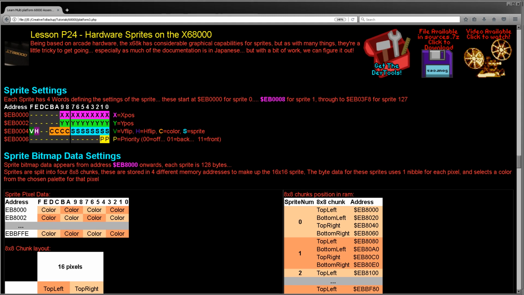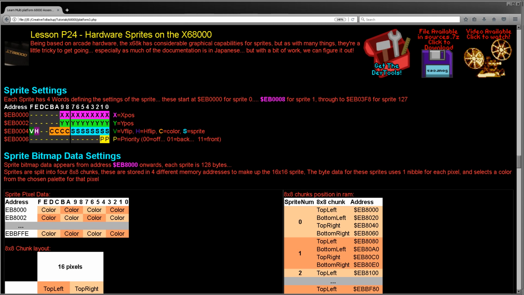Now this system was based on arcade hardware, and I believe it was actually used to develop some arcade games, so obviously it has some pretty impressive sprites. Personally I'd say they aren't quite as good as the Neo Geo, but certainly very, very good, and certainly quite impressive for us to want to look at. So let's start discussing what they can do.